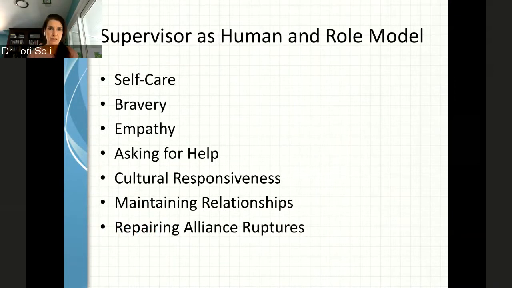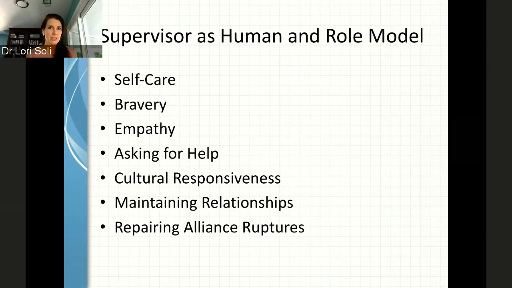I know that this is a topic that sometimes gets beaten to death, but it also is one that probably gets the least incorporated in our world. Self-care cannot be underscored enough. If a supervisor has a session and they are sick and sneezing and ill, it's not modeling good self-care. If the supervisee sees them working from 8 o'clock in the morning until 9 o'clock at night, 6 days a week, that is not role modeling healthy boundaries, healthy self-care. We as supervisors constantly need to be appraising ourselves for what we are passing on, either purposely or not purposely, to our supervisees.